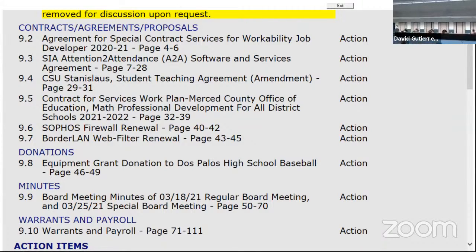Thank you, Mr. Lopez. Ms. Austin, would you like 9.5 pulled from the consent calendar and voted on individually? I would like to see the data when it becomes available to see if it's going to be worth renewing again when the time comes up. We want to see if it's effective, is basically what she's saying. Has it been effective? Who else is out there that does this? Do we have anything else to compare it to?